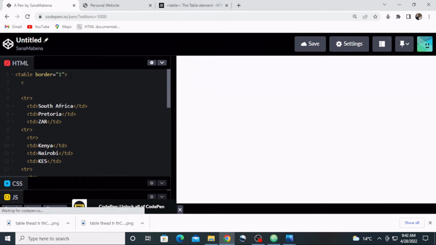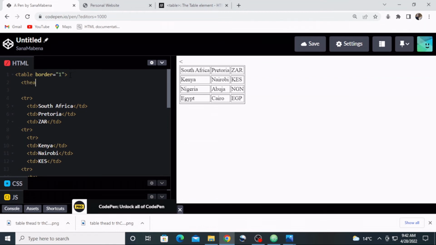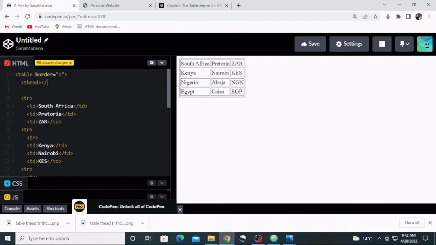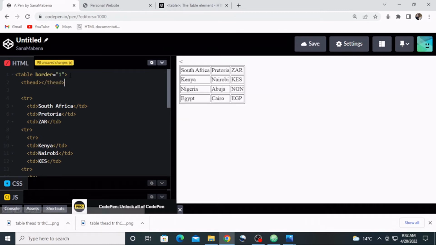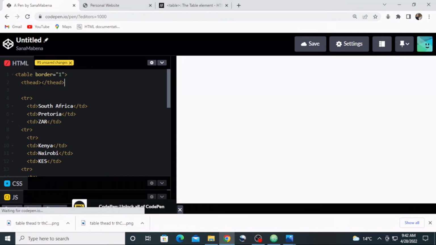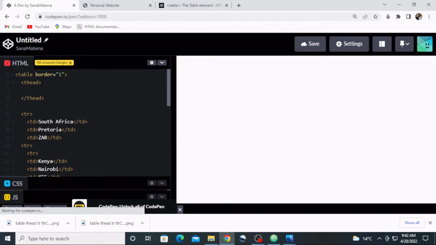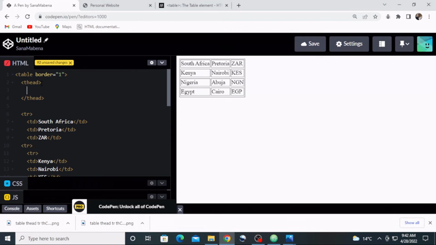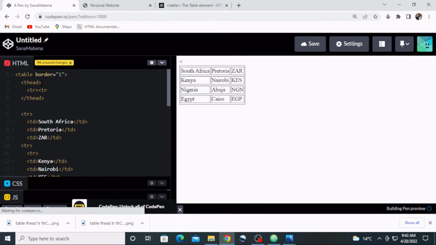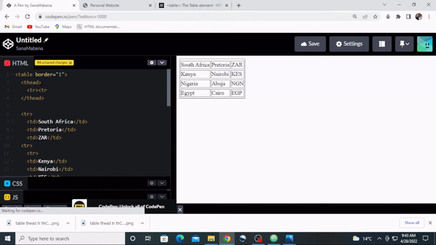To do that, we use the thead tag. Inside the thead, we are going to have the table row. Let's include the tr tag here.